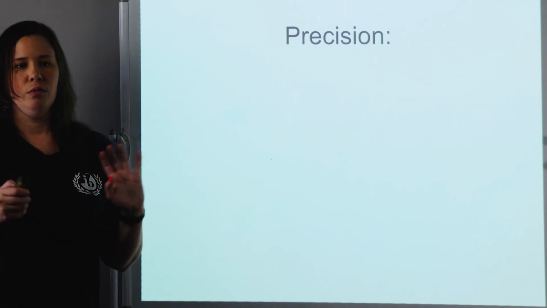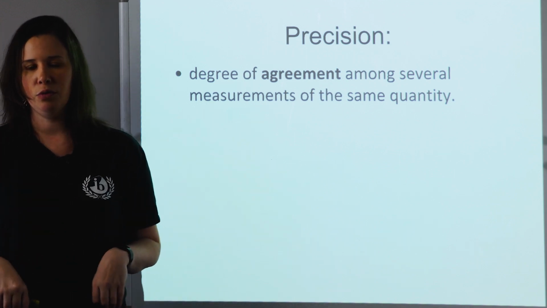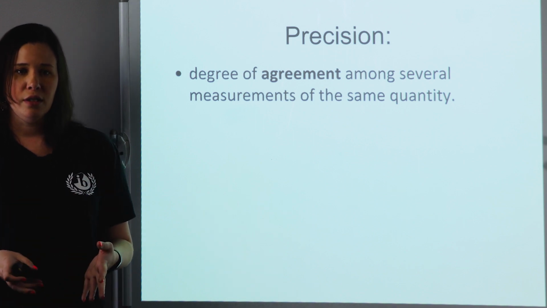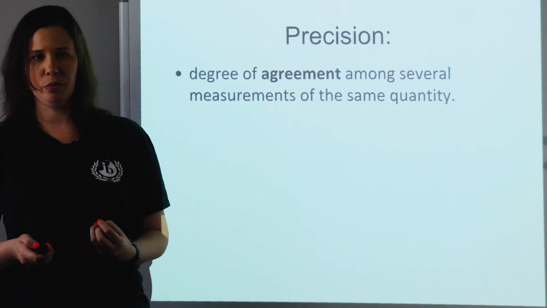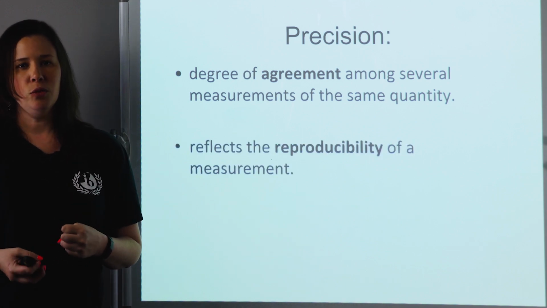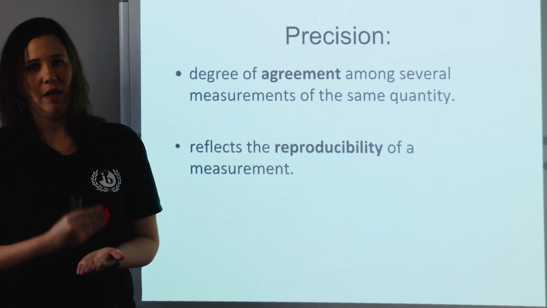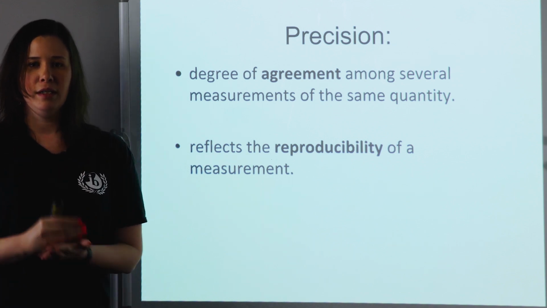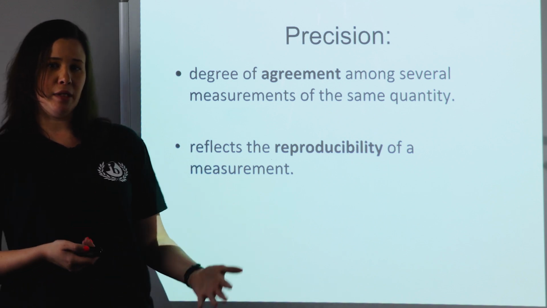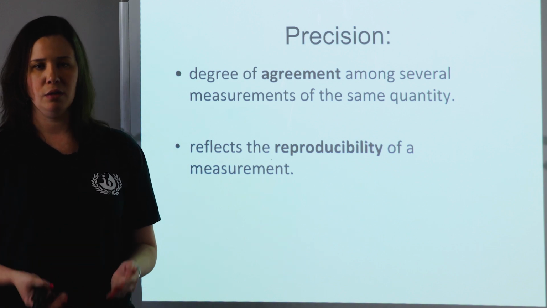All right, so we're looking at precision here. We should probably make sure we know what precision is as opposed to a commonly confused term, accuracy. So precision is how close together the numbers are, how closely they agree with each other. This is going to essentially tell us if I did the experiment again, would I be getting the same value? Is it reproducible? Is it agreeing with each other? How close together are the numbers? And decimal places play a role here because they help us tell how close together the numbers are.